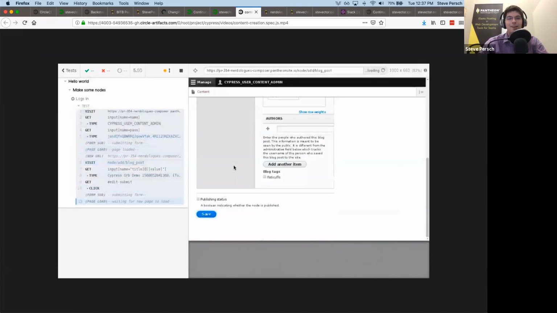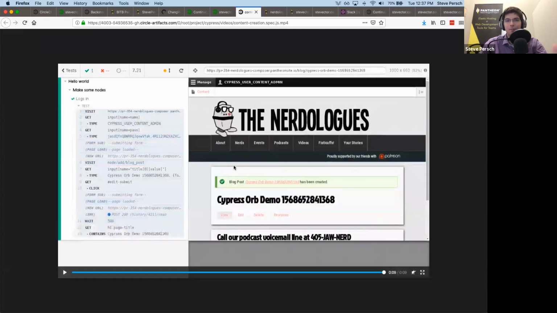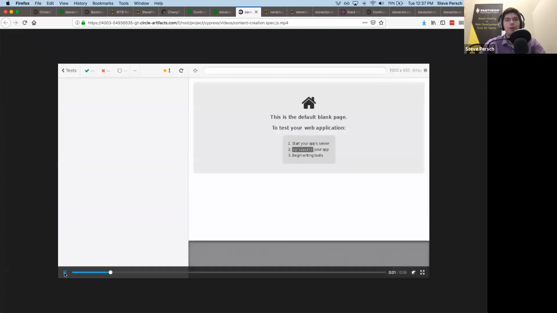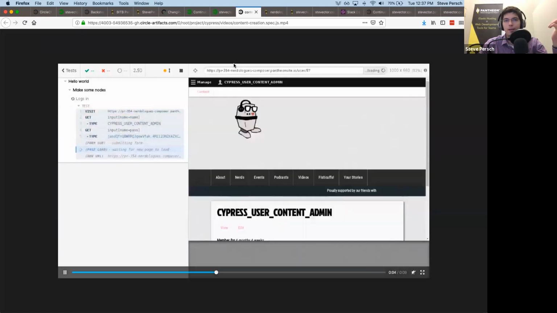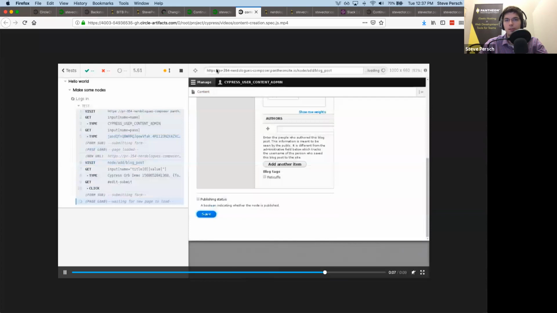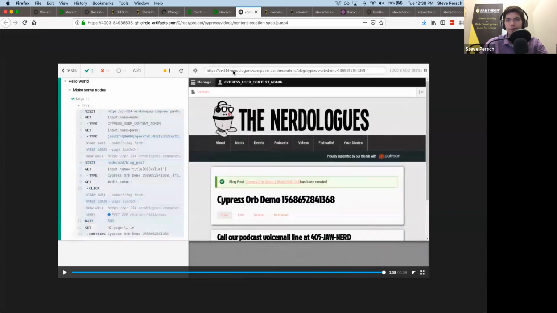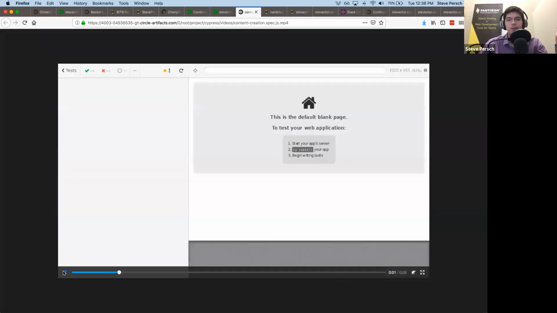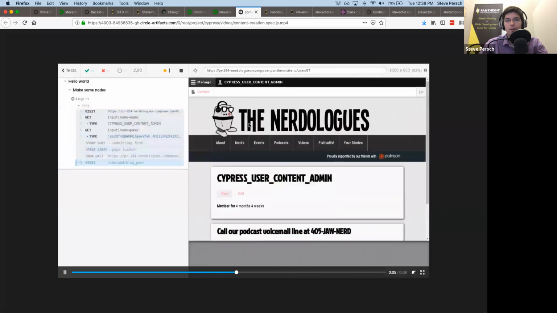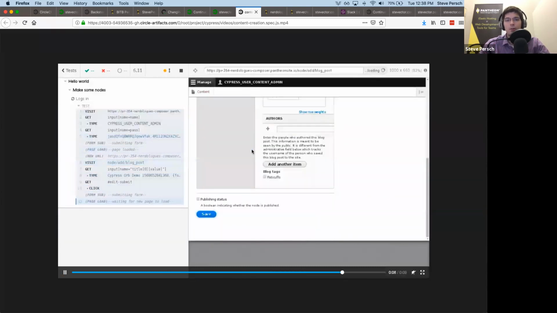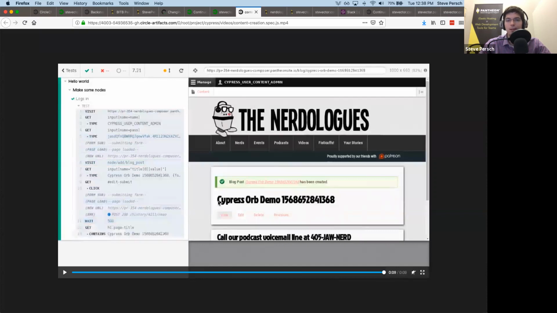And the key detail that I really like, that's got me hooked, is that as we see here, it records videos by default, and it ran pretty quick there. I'll play it again. What's happening here is that we're loading up again a disposable multi-dev environment. We see the subdomain is PR-345, et cetera. So this was pull request number 345. And what we see here is that Cypress is able to grab some global variables that define a username and password, sign in, create a blog post with a testing title, hit save, and then verify that title that was used on the blog add form is present here.